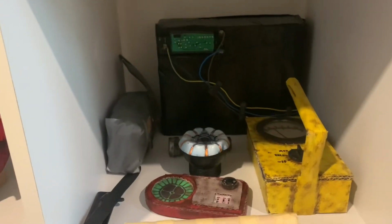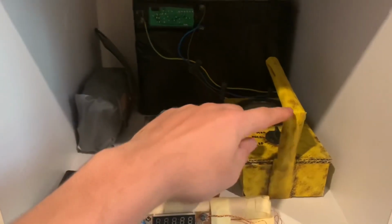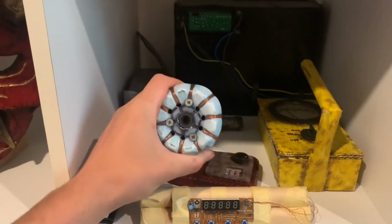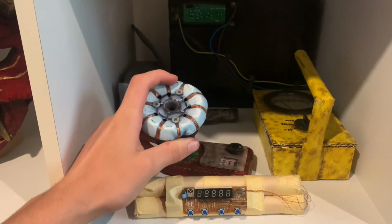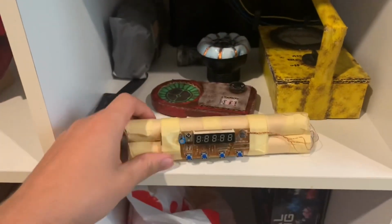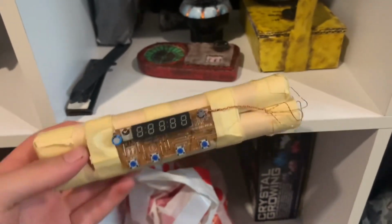Next is my gadgets case. So if any of you have watched my Stalker film, you'll recognize these two. A Geiger counter and an anomaly detector. At the back we have Iron Man's arc reactor, which is literally just made from the bottom of a bottle, copper wire, and an old drain plug. This bomb at the front is actually just aluminium pipes, a broken display from a CD player, and more copper wire.